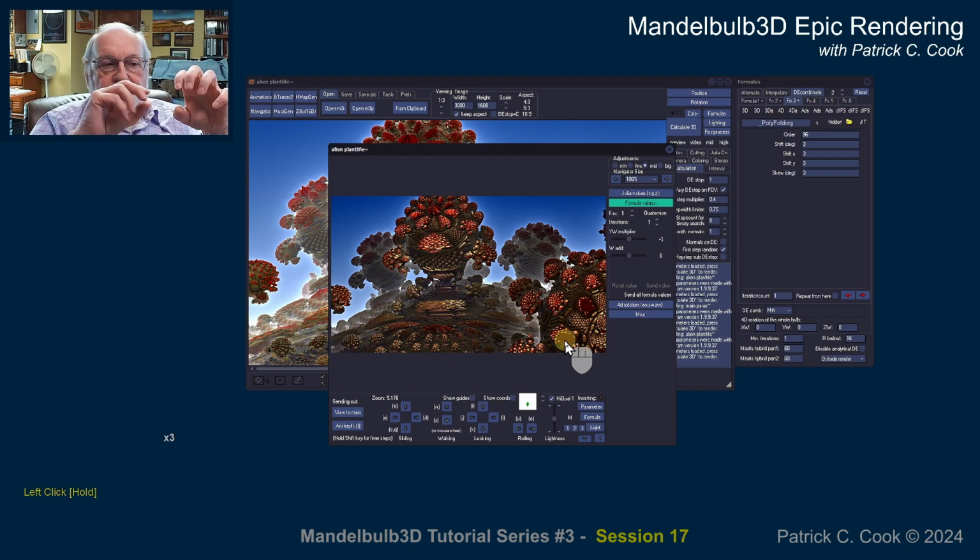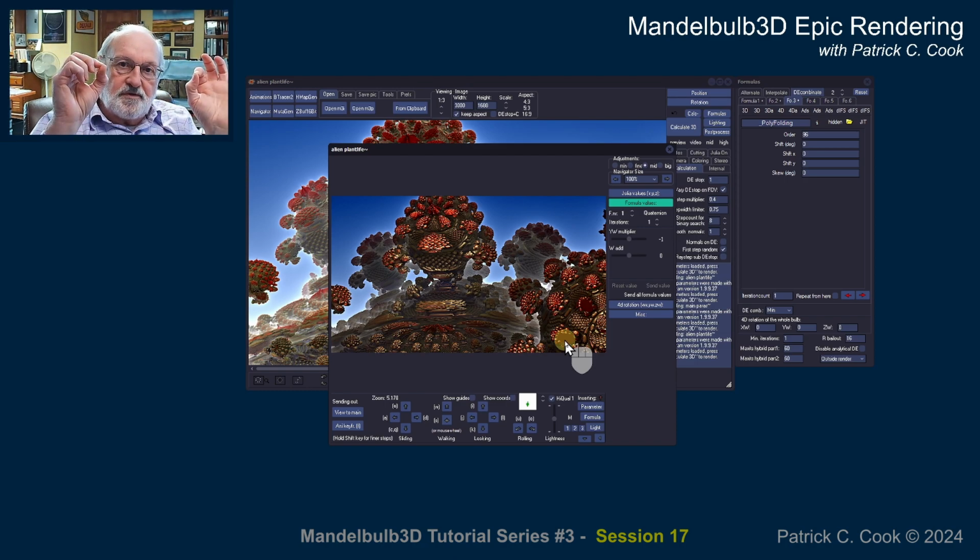Basically, that is the DE calculations, the distance estimate calculation, that is failing because it can't determine where the Mandelbulb object is because the camera is just too close. And so the DE calculation, the ray tracing calculation basically fails right there.